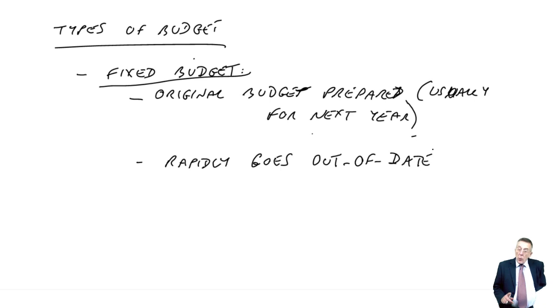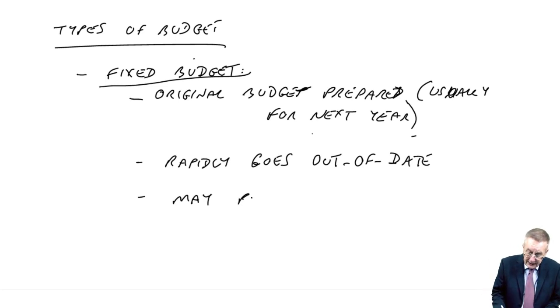But two things lead from there. One is that what a lot of companies do, it's not a rule, but what a lot of them do is perhaps every 3 months look at the budget, and if things like the price of materials has gone up, redo the budget. So you may update it.